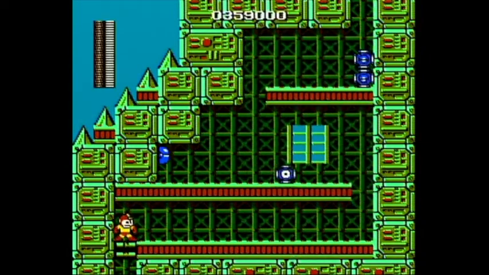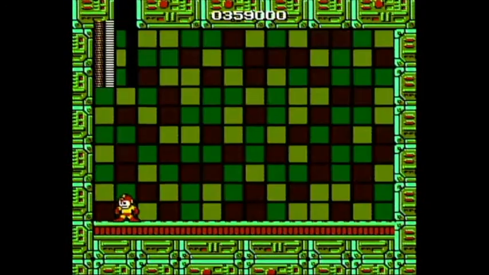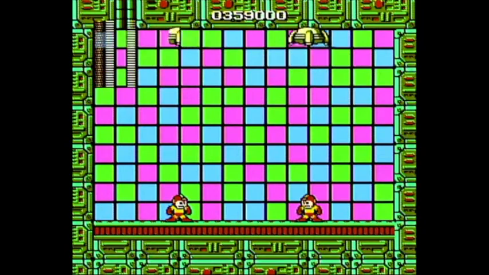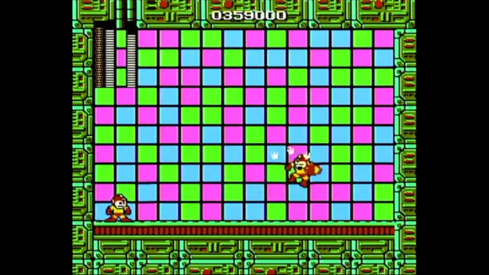So it's pretty tricky. Let's see if I can get him, Morphil. If I can't get him this time, I'll have to replay the stage again. So he'll shoot like immediately, so just be prepared to jump over that. Here we go, his energy fills up. See, he's fighter up too. You just want to do this.